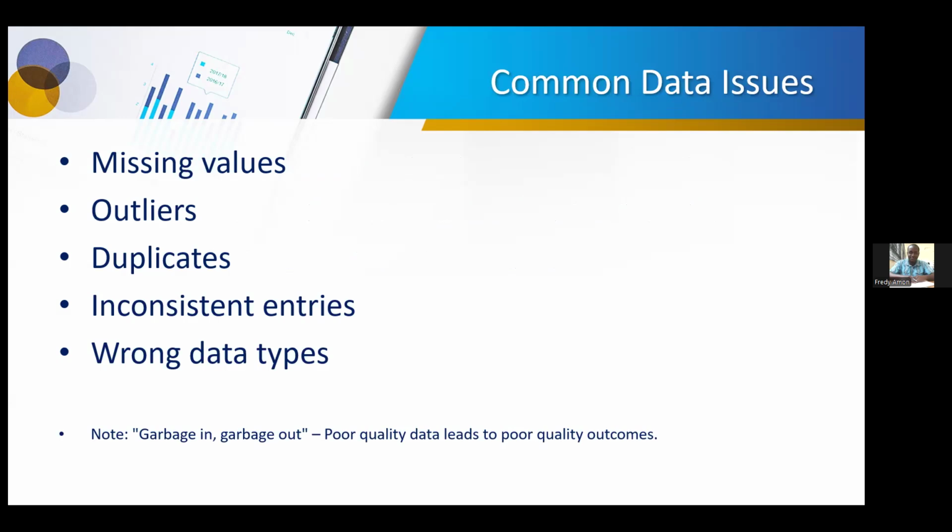And the next slide will be showing the common data issues. We already started explaining the missing values. A missing value is basically when the data is not present in the columns. You have data, but some of the values in that feature are missing. That's a missing value. Outliers are values which are extremely not normal to the column, which are not normal to the feature. Thus, we can define it as an outlier.